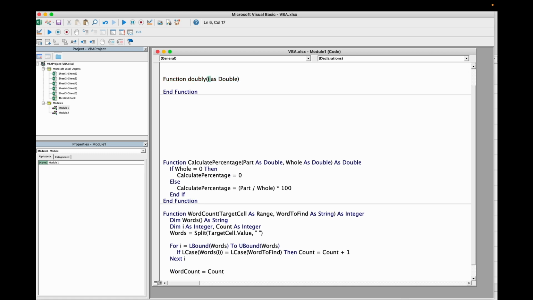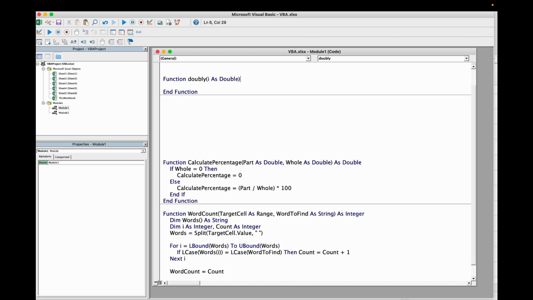So what it is telling me is, when I start with the custom function in Excel, which is named doubly, I will expect that it will have an input I, which is of double type. So I is as double, right?